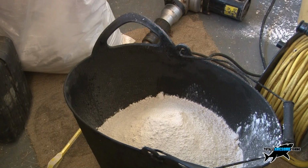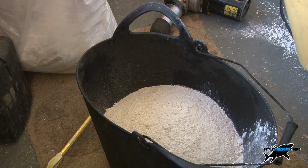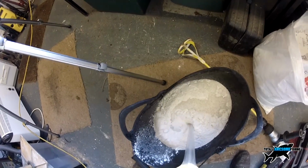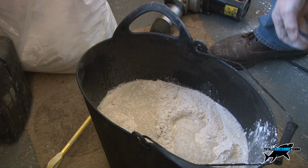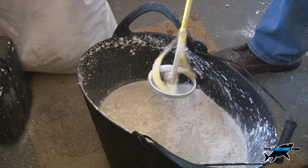Now the main trick with Artexing, or just mixing it down here, is do not over wet it with the initial pour. I've got quite a lot in there. Just think of it as making porridge, because what you're going to do is get that water in there first and then add it gradually, mixing it up as you go. Here we go with the drill. It's going to be noisy and it whisks like this.